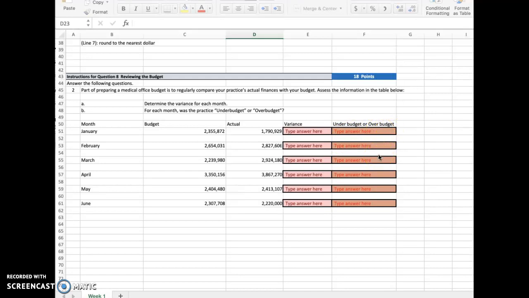If it's under budget, you would end up with a negative number. When you end up with a negative number, make sure you type your answer in parentheses. Say you're $500 under budget, you would type negative 500, and this is not the correct answer for this one, I'm just showing you as an example, and then hit tab. You can see it automatically puts the parentheses around it. Sometimes students don't get the correct answer because they just have the negative number without the parentheses, so just be aware of that.